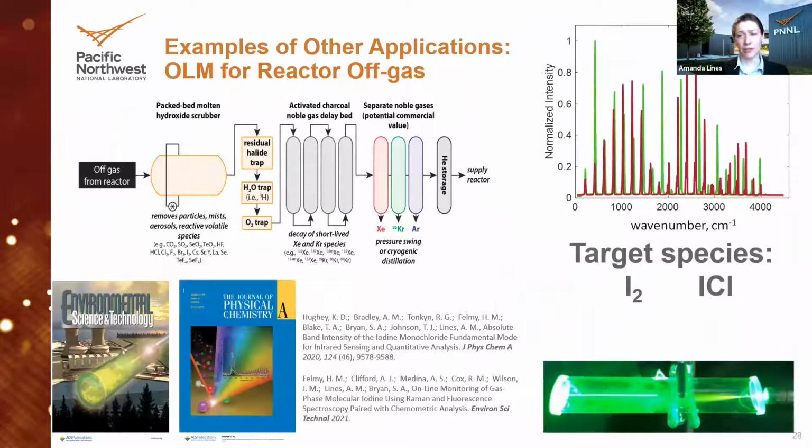We do have a number of other systems we look at that includes off-gas. And so here you can actually see some references and some work we're doing building online monitoring tools for molten salt reactor off-gas characterization. The idea being we need tools that will help us better understand what's coming out of the salt. That gives you some great insight into the chemistry of the salt, but also it's a tool that can help us design and operate in the future an off-gas treatment system, something that'll let us remove unwanted items from that gas stream and recycle it back into the molten salt process. So again, a lot of work we're doing there.